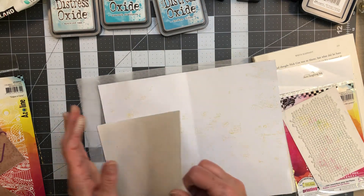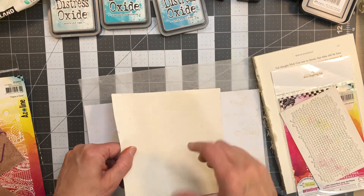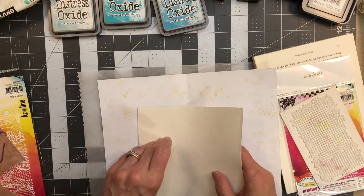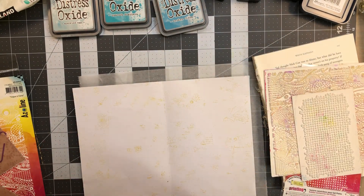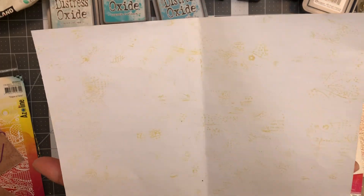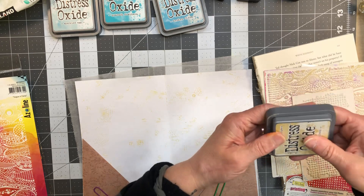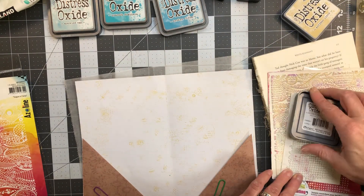It's kind of big — it's a three-signature journal. I was just kind of teaching myself some different things. But I thought it's going to be really cool for me to use as a personal journal — to keep things like mail I get, letters, cards, or something I make. It's going to be a combo journal. And I'll show that to you in a minute. Look at that — messy, messy.